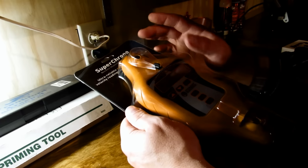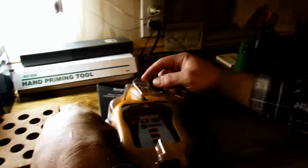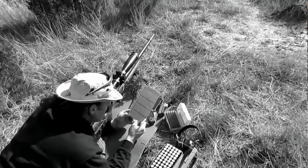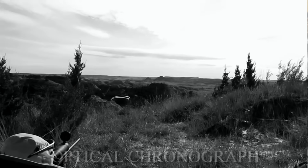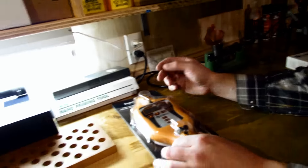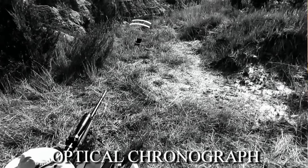This is the Super Chrono - an acoustic chronograph that does not use optical sensors. Most chronographs have optical sensors, and if the lighting is just right they work well - they have little legs with plastic covers as a backdrop so the bullet can be seen passing under them. The challenges are that the lighting has to be right, there are reflectivity issues, shadows, and other lighting problems. Setup is also tedious - you need all the parts, all the legs, everything hooked together, oriented correctly, with only a small window to shoot the bullet through.